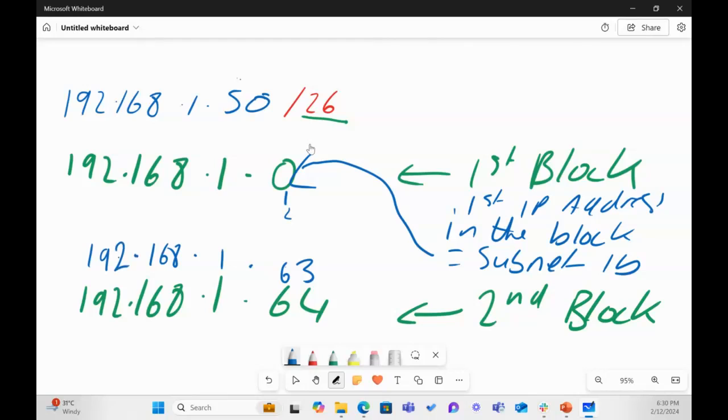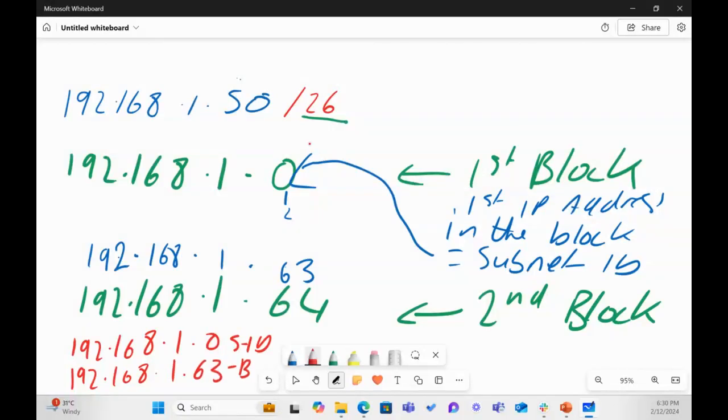So the subnet ID ends up being 192.168.1.0. That's the subnet ID. And the broadcast is 63, which is the broadcast ID.